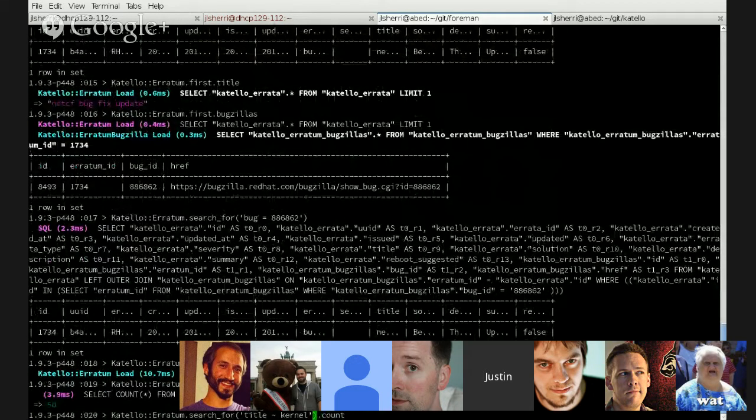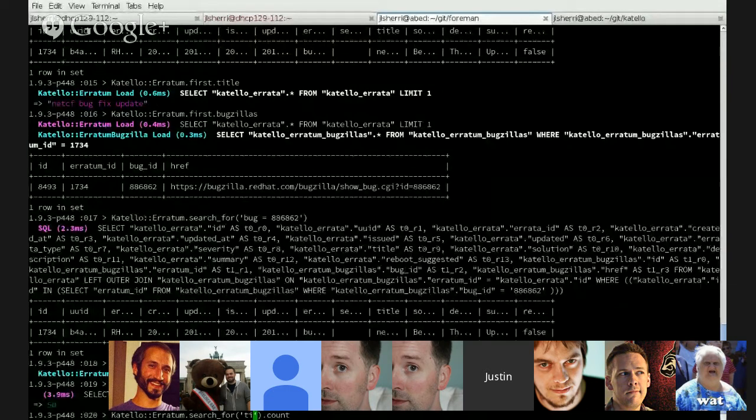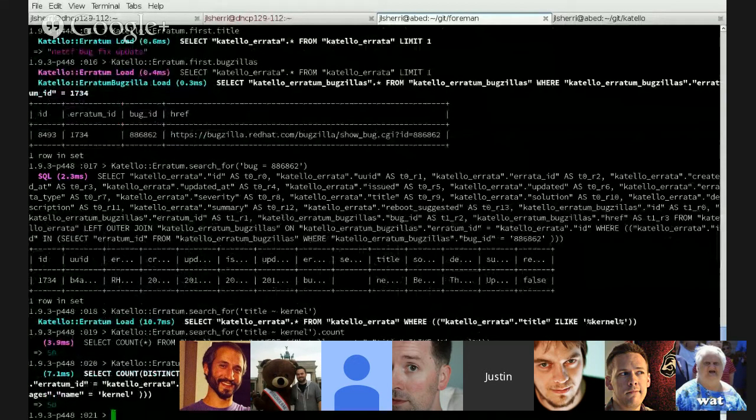We can search for anything that has a package name with kernel. You can also search for a specific Nevra.